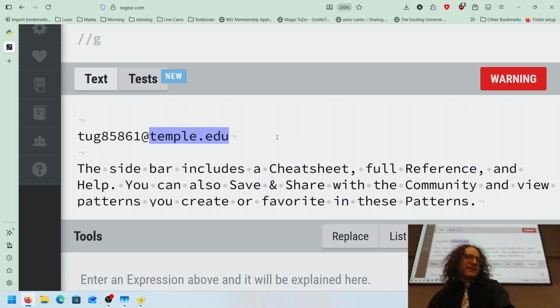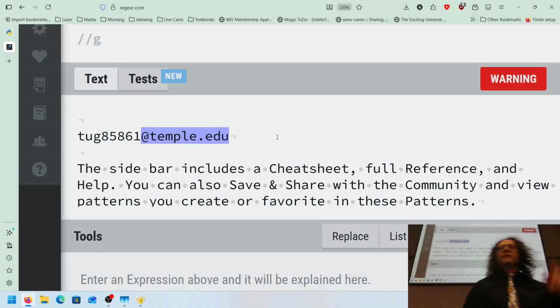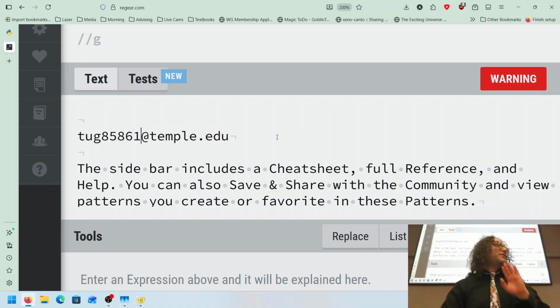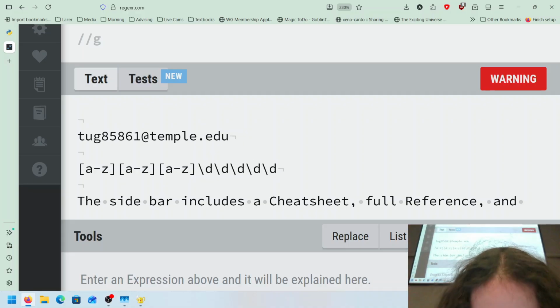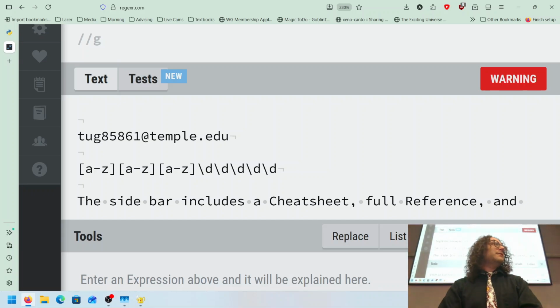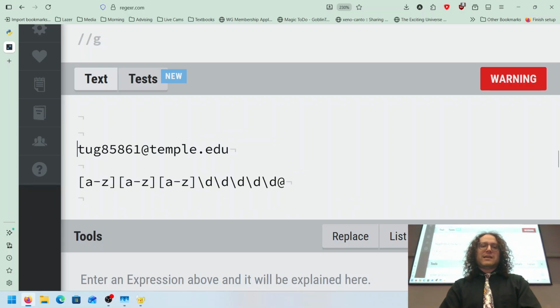This part's actually pretty easy to do because all you have to do is write temple.edu. Kind of. I'll get into that in a second. And then for here, we kind of already know how to do this part. The first 3 letters are A to Z, and without knowing what we're about to learn, you could do A to Z, A to Z, A to Z. And then 5 of them, and then the @ symbol, and that matches this thing.